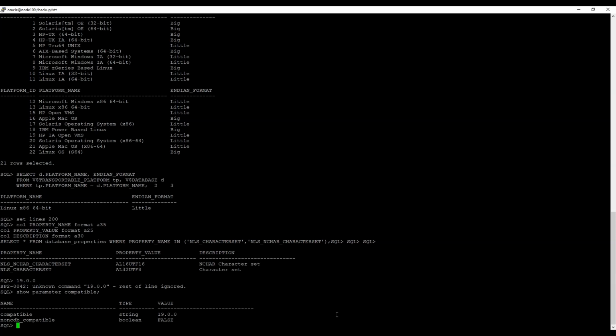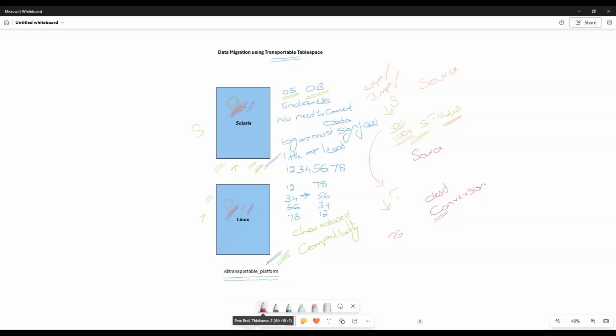Now we need to verify if the tablespace is self-contained. We may migrate a single tablespace or a group of tablespaces, which is called a tablespace set. We need to verify if the tablespace set is self-contained, meaning no objects in this tablespace set should have any relations with other tables or objects residing in other tablespaces which we are not migrating.